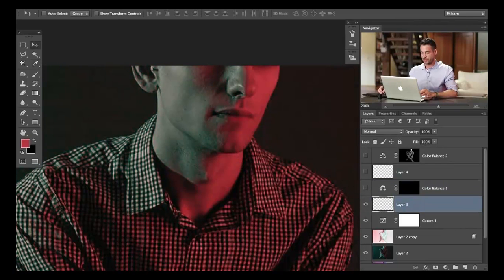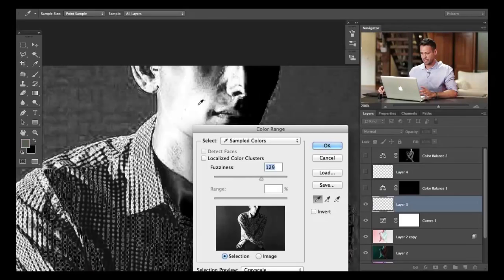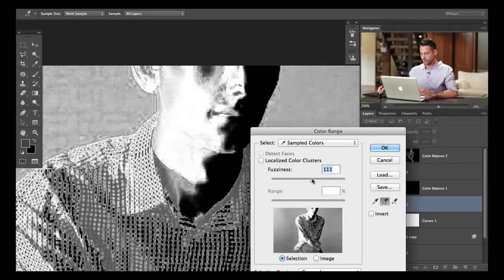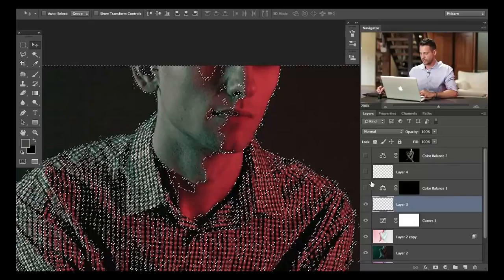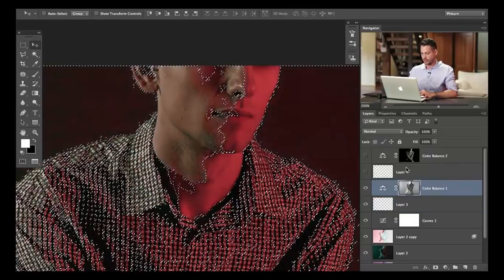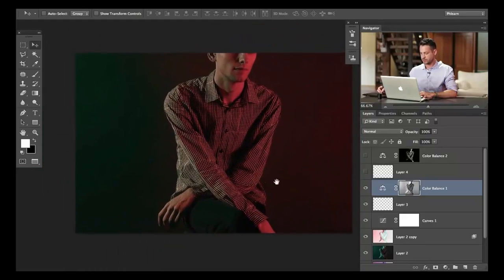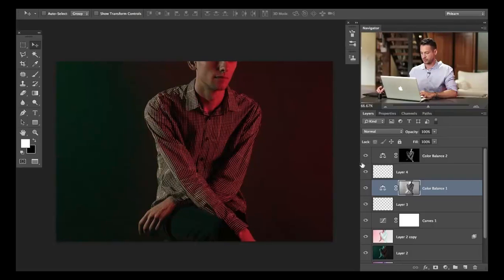All right, so we'll fill that layer mask with black. Then we're just going to go back here, go to Select, Color Range again, this side, and I'm just going to bring up my fuzziness a little bit, and you can even use this plus eyedropper. There we go, and that's going to just select out a little bit more. Okay, so we can load that now. I'm going to hit Command-I on that layer mask. We can load that onto that layer mask, and that's what's going to cause us a little bit better of a selection. So we just had it basically include more.